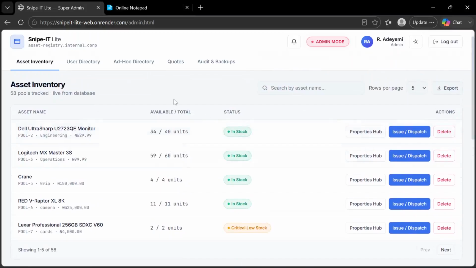Let's say you want to get an up-to-date record of your total counts of the different assets. You don't need to start making different calls. You just come to this place and click on export.